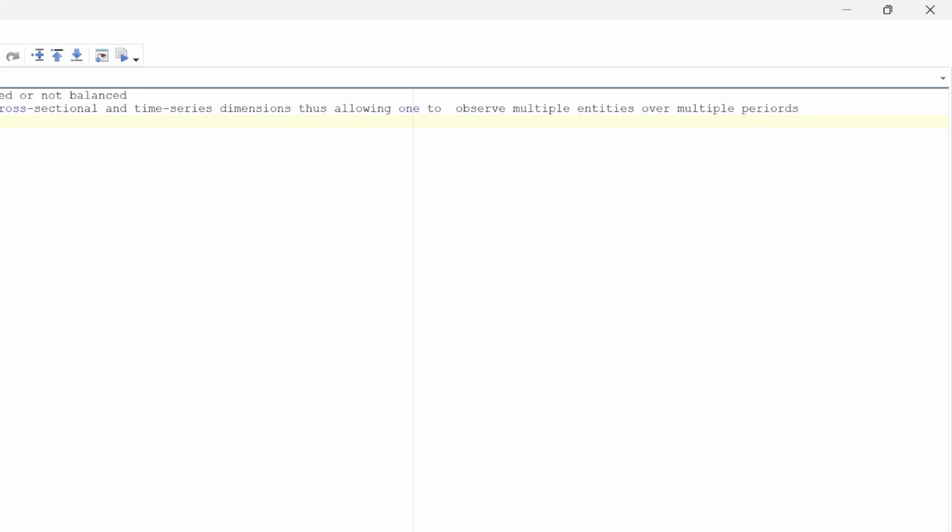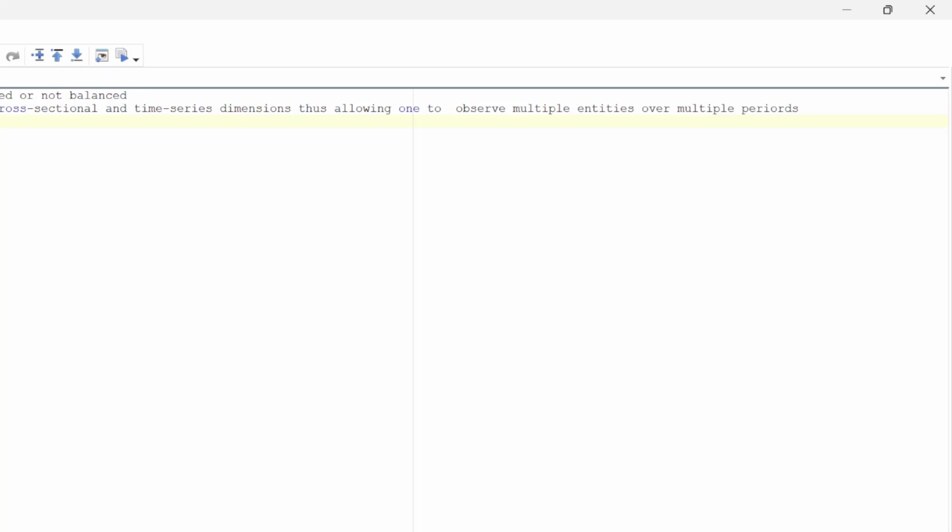So we could still use the normal way or the pooled regression, but we use pooled regression if each observation is independent. But when we use that with panel data, it means that we're going to have omitted variable bias, and we'll miss some dynamic changes.